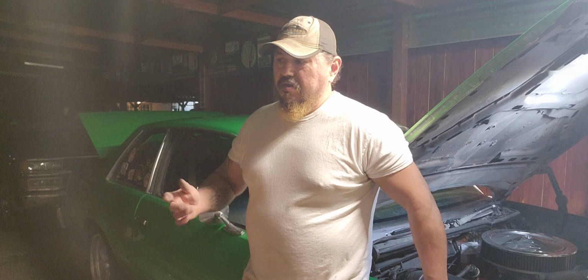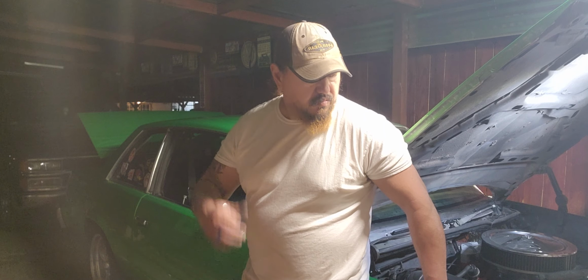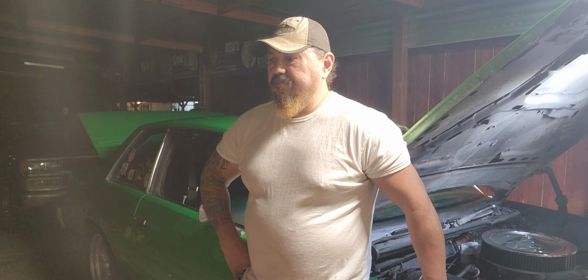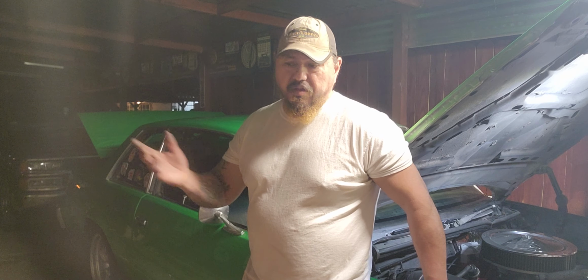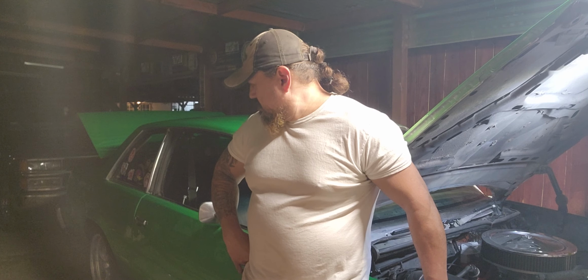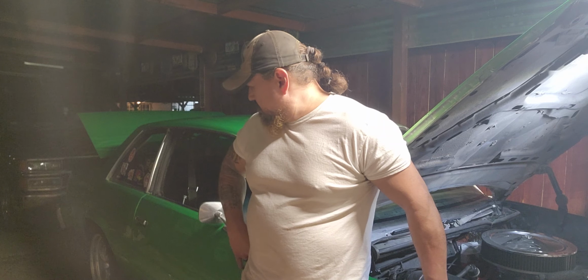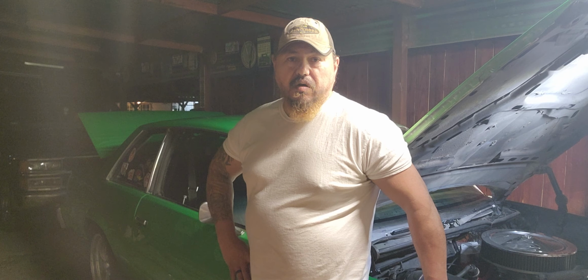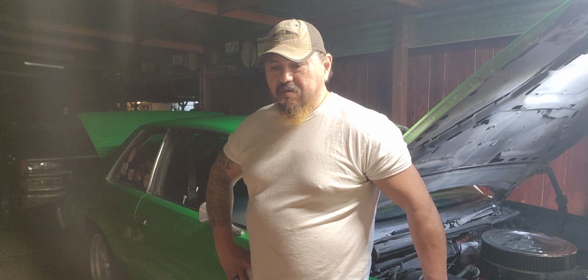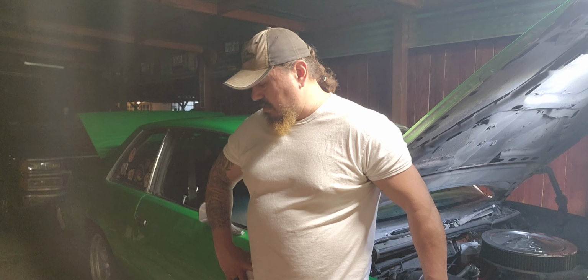And then, like I said, there's just a lot of things I gotta do to this car. The headers, new wheels, get the headwork done on it. I'm not that interested in putting another carburetor on. I just want to drive it. At one point, I was thinking of just priming the car, because the car needs body work and this and that, but I'm just thinking nonsense sometimes. I'm not gonna mess with it. I'm gonna leave it like that.